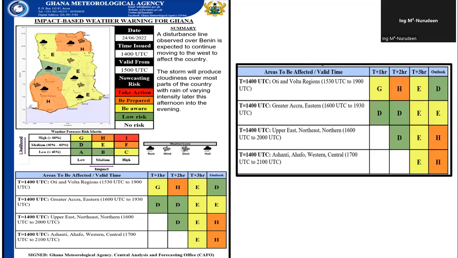Now, once sunshine starts setting in, these clouds that are at the low levels will start dissipating. So it will clear and then visibility will become okay. So it's the sunshine that clears this misty and foggy conditions you see in the morning. Also, if there's strong winds coming, it will also clear it. So these are the conditions that will clear the clouds you see in the early hours of the morning.